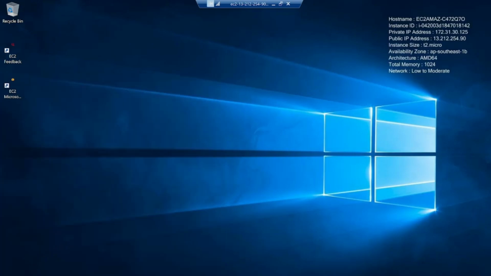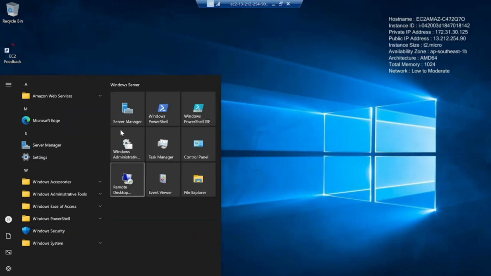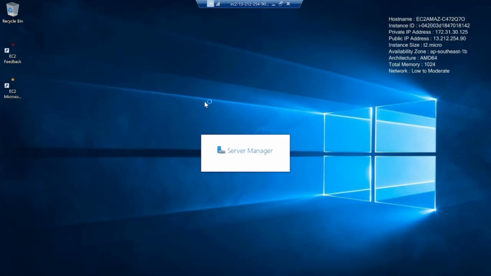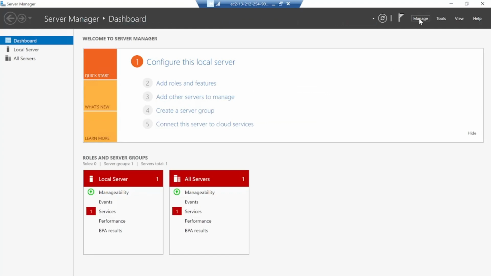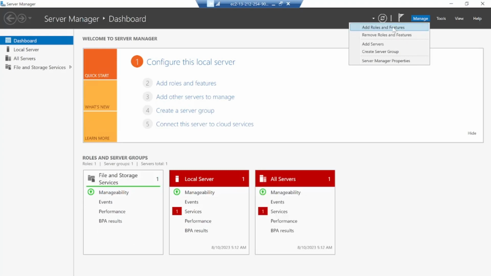We can click on this Windows button, go to the server manager here. We need to wait for it to launch, and then you can click on this manage, click add roles and features.